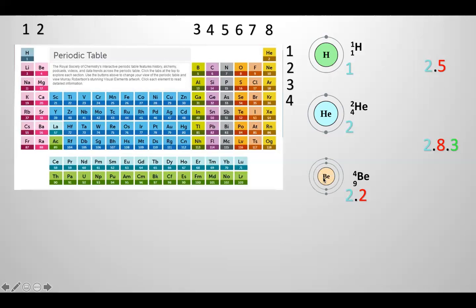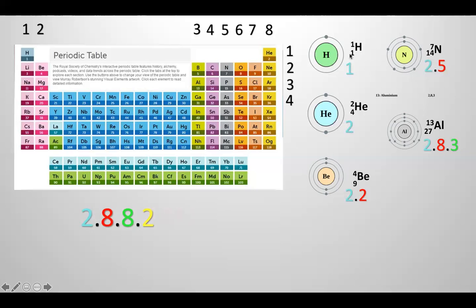Beryllium, again, you guys should be able to work this out. So if you have 4 here, you have 4 protons inside. 9 minus 4, sorry, is 5. So you'd have 5 neutrons, sorry. And then again, you have the same number of electrons as you do protons. So nitrogen here, you can see, and aluminium.